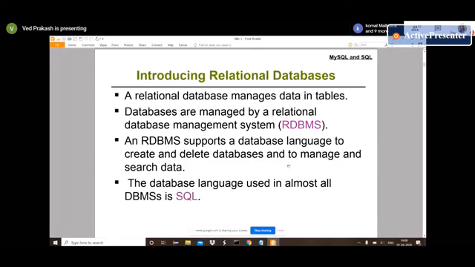So basically, a relational database manages data in tables. The databases are managed by a Relational Database Management System (RDBMS). Just like we have Java, PHP or Python as programming languages, we have a specific language for database manipulation, to create or delete databases or manage data. For almost all databases we use a language called SQL.